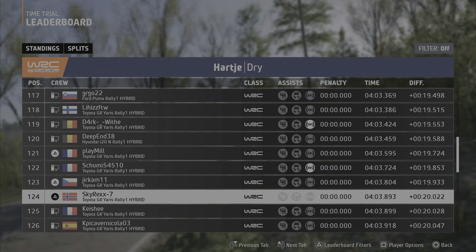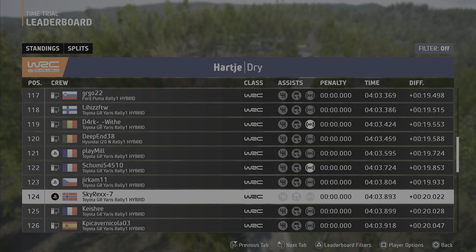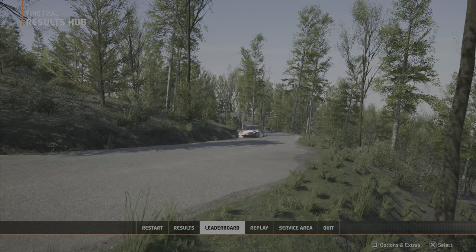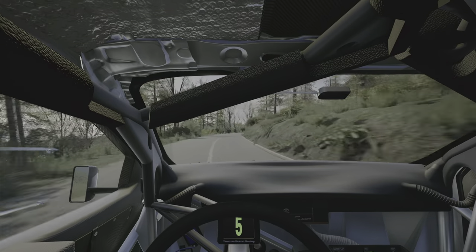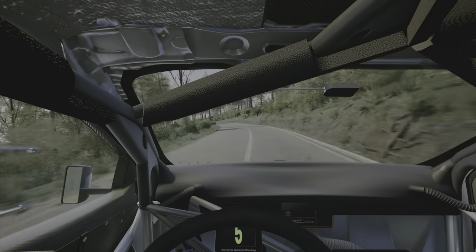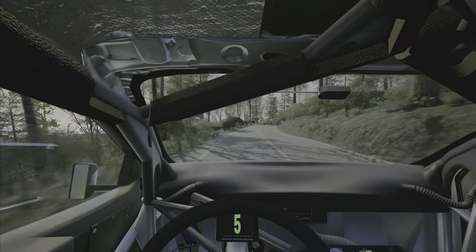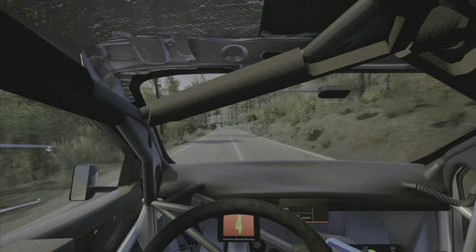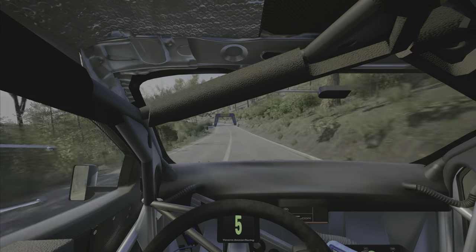Again as a proof of concept — with this setup as just described — I got a time about 20 seconds behind the world record here. I felt I had a bunch of driving mistakes, so those 20 seconds are probably to be found in the driving. I am quite happy with this setup; it feels very controllable for my driving style here in Croatia.